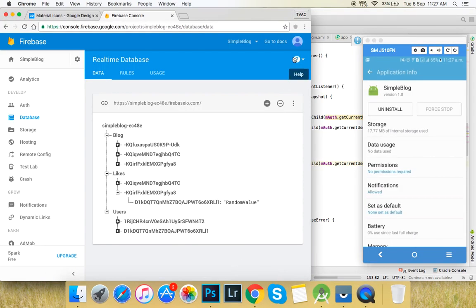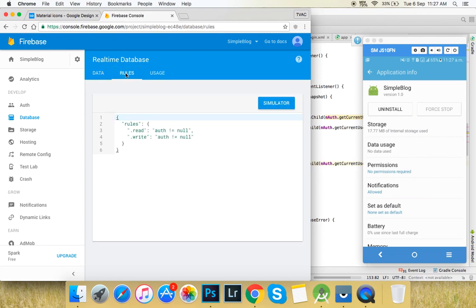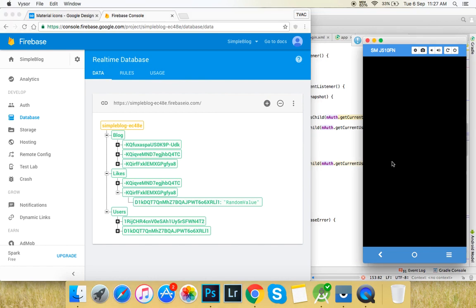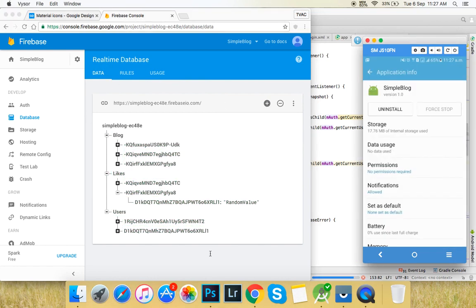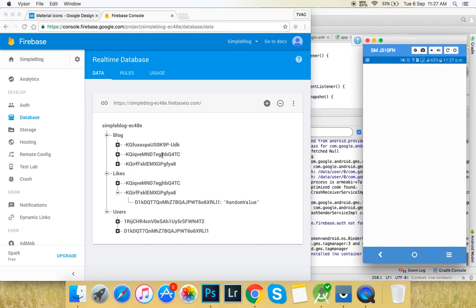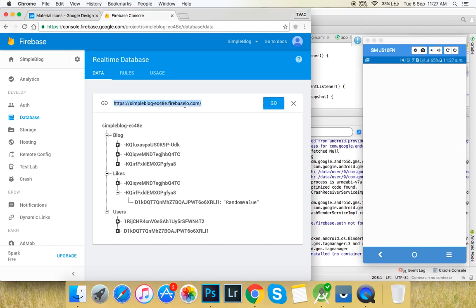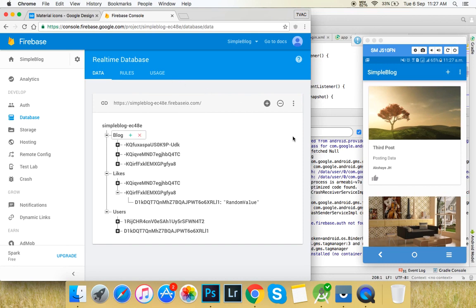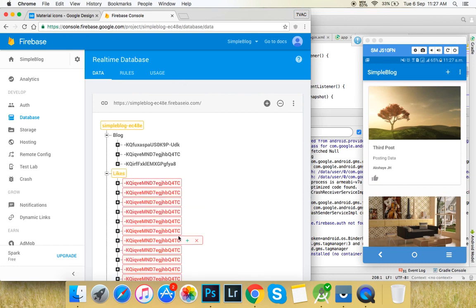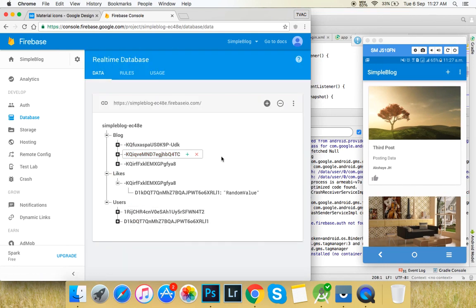So this takes a lot of time. Another thing that I forgot to mention was make sure that you change the write rules to only auth. The reason behind this is that using the data event listeners, many users can retrieve the link URL over here. So we don't want anybody to access the write permissions. So let's see what happens.